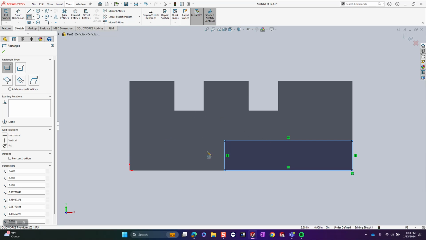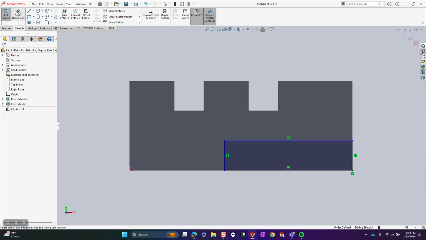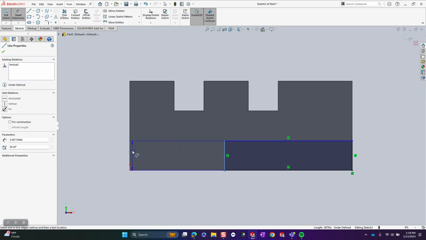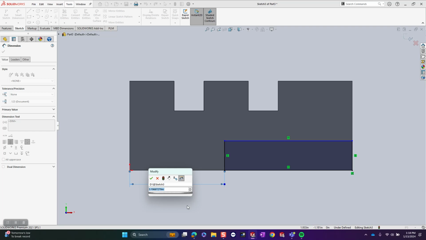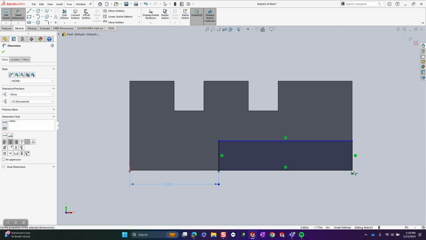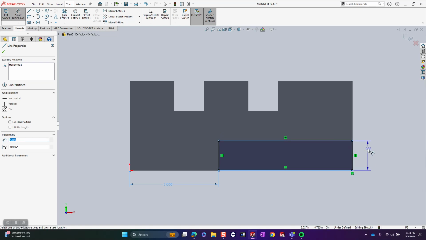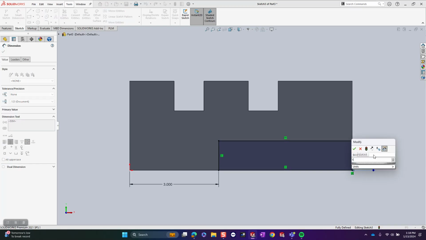Okay, so same process: chose the feature, sketched it, dimensioned it. So what did we say? This is the dimension from here over to here. So that was 3. And then we had a dimension from here up to here, and that was 1.